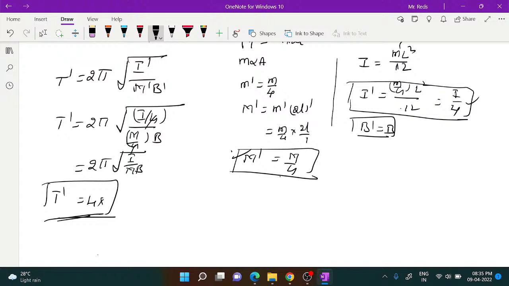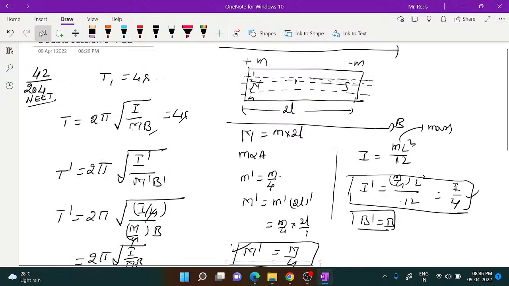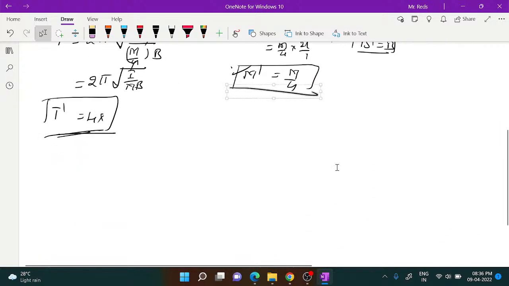If we cut equally 4 times, means 4 times parallel to the axis. Cutting 4 times means 5 pieces will be given. Yes, sir, 4 times or 4 pieces? They have given cut equally 4 times. Okay, then it is correct only. But capital M should change then. M by 30 should come.